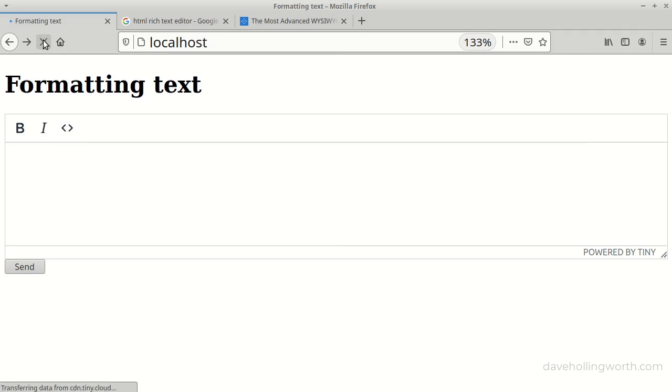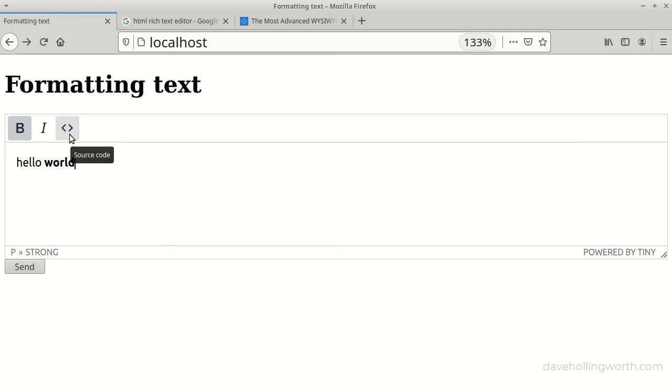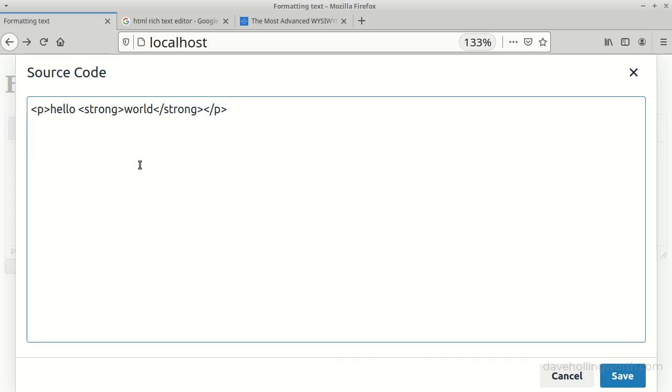Now in the browser, it's much simpler. We can add text and format it, and what is shown in the editor is what will be submitted. The source code button shows us the HTML that's been generated by the editor.